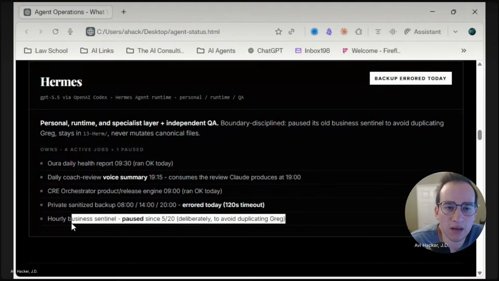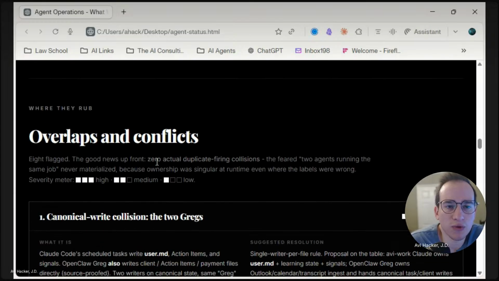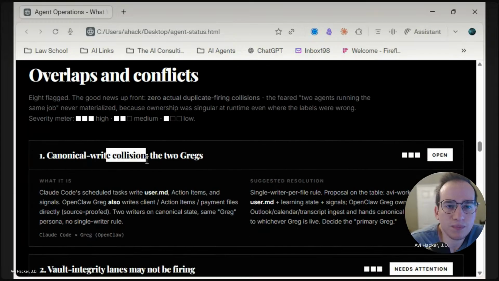Okay, and originally I had him trying to basically do the same thing as Greg, but I just realized you cannot have them doing the same things. Okay, overlaps and conflicts. The 2 Gregs.